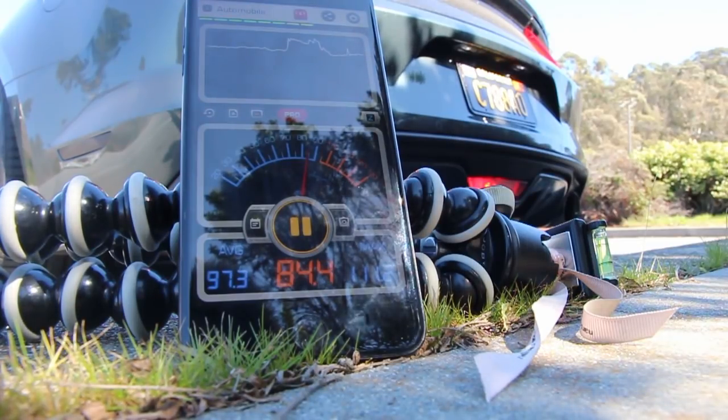So my phone kind of shut off about 3/4 of the way in. The max decibel reading on that was 111.2 decibels, and it averaged out to about 97.5. So not incredibly loud at 2,500 RPM. We're gonna try to jump it up to about 4,000 RPM, see if we get a little bit louder of a decibel reading, and we'll see the max and we'll see the average on that guy.